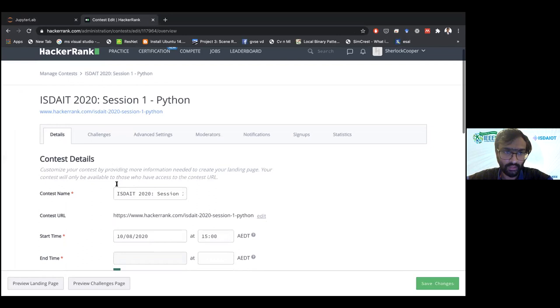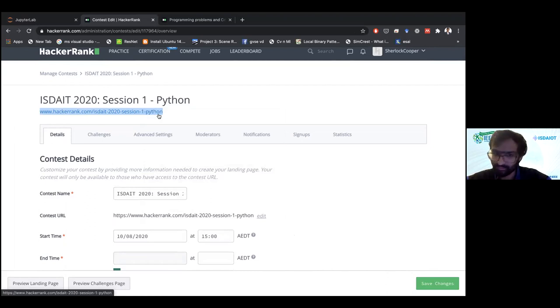So I am again putting the HackerRank link here, the contest link. You just join the contest and start with the first problem. I'll actually display the program here as well, so you can see those programs, try to write your codes, run it there and see how you go. Of course, we'll do this till the end of the session. If you have any doubts or anything, you can ask.